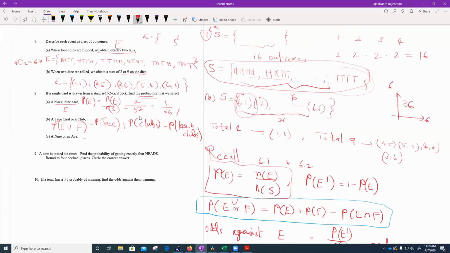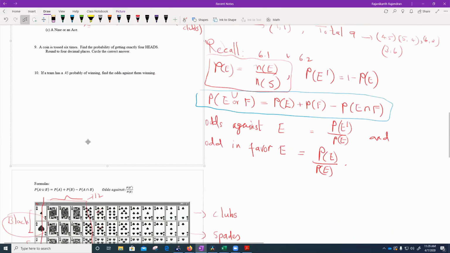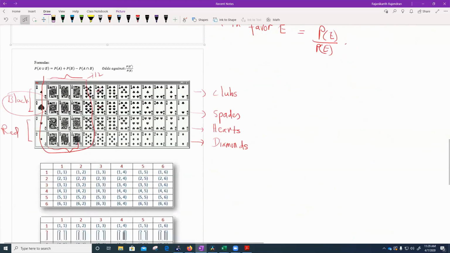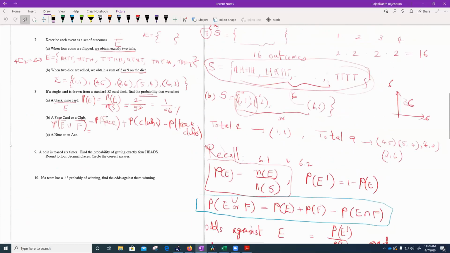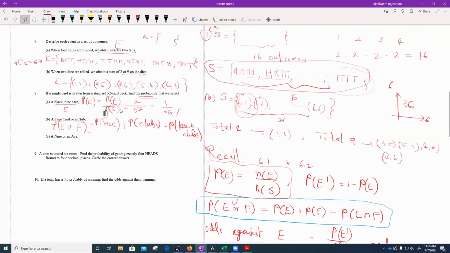Let's find the probability of these all three one by one. Okay, let's find the probability of getting a face card. How many face cards are there in a card pack? Go back and check. These are face cards, right? There are 12 of them. So getting a face card. Remember, these all three are probabilities. You have to use this probability formula 3 times, right? So you have to treat these all three as separate problems and find them one by one. So the first one is finding the probability of choosing a face card.